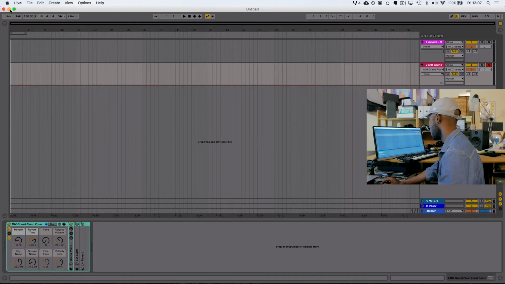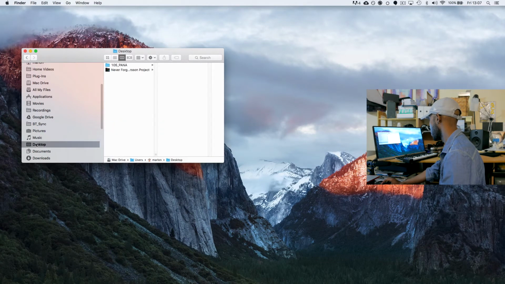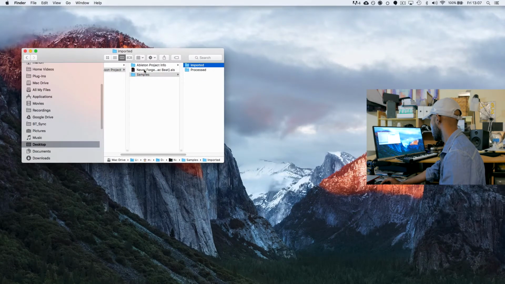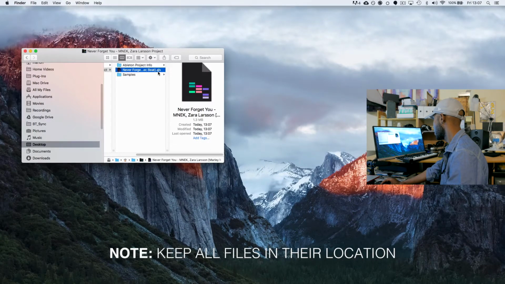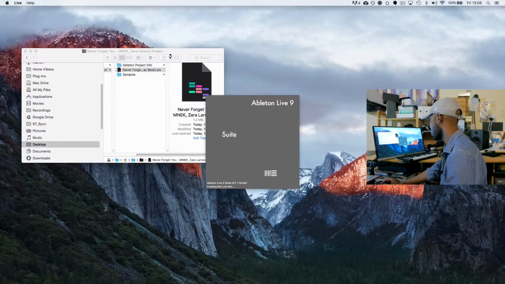What we need to do is come out of this Ableton project here. So close out of that, and we want to locate the project on my desktop. I've just clicked on my desktop here, and I can see that I've got an Ableton project folder. Inside here, I've got a few folders. It's unpacked into the samples, so all the samples that have been used in the project are here. And the actual project file, .als, is here. So I can double click on that, and everything should open up inside Ableton Live intact with all the tracks and any processing that I've done.